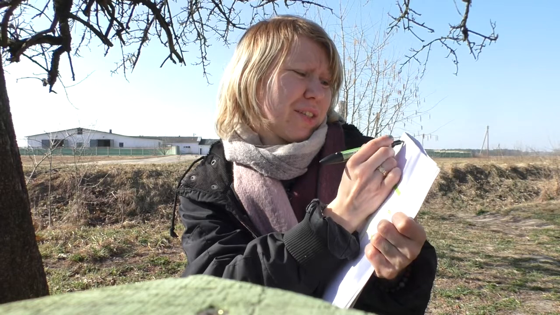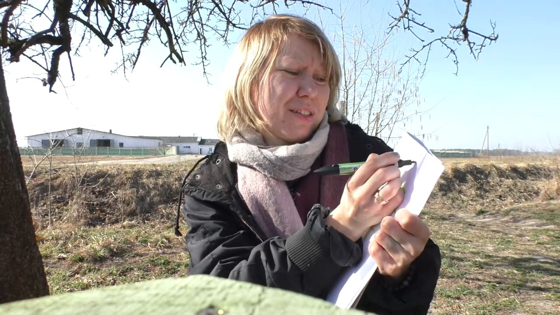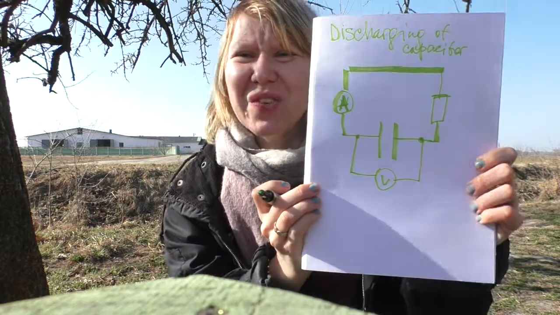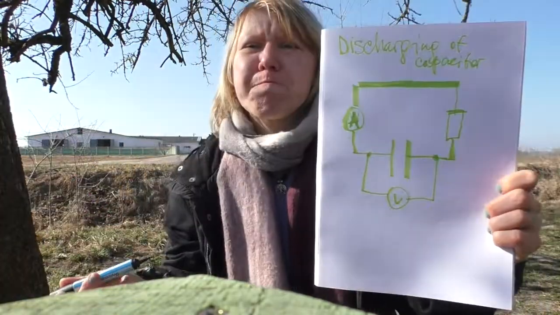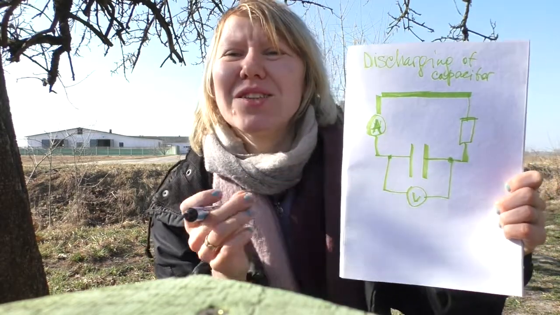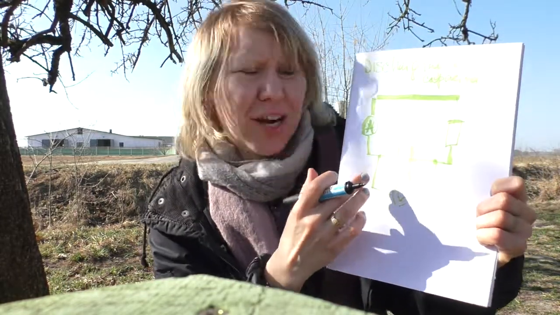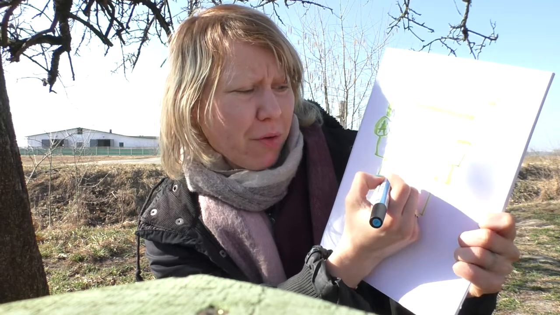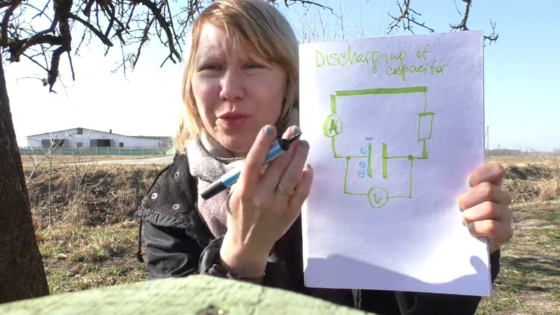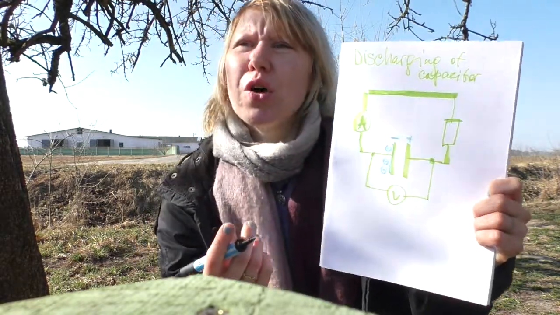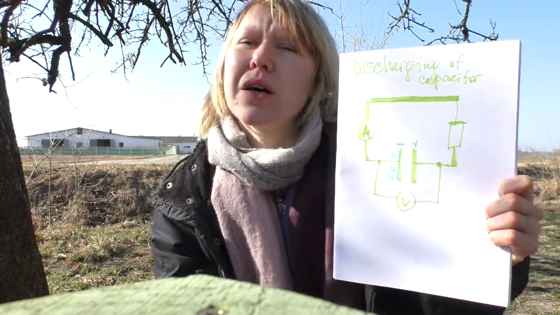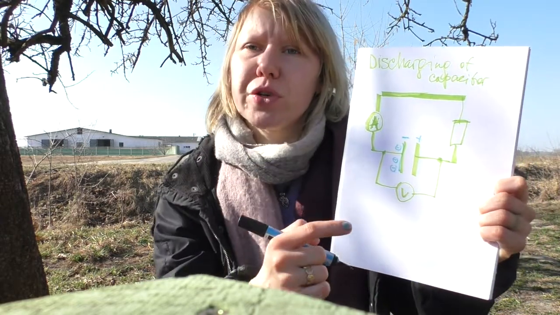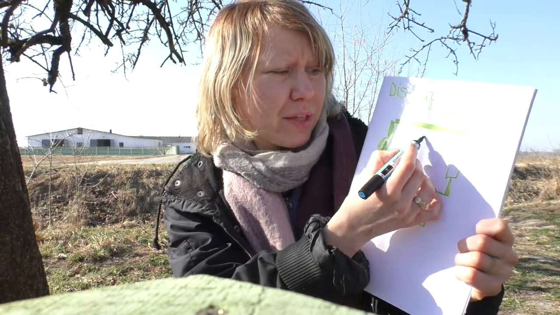And what does it mean now? I can say that this is discharging of a capacitor. Our capacitor is already charged. So as it is already charged, it begins to discharge. And here we had more electrons, remember about that. Yes, we have negative charge on this plate. Here we have positive charge. So now the capacitor runs like a direct current power supply, but in the opposite direction. So we have a current flow like this.